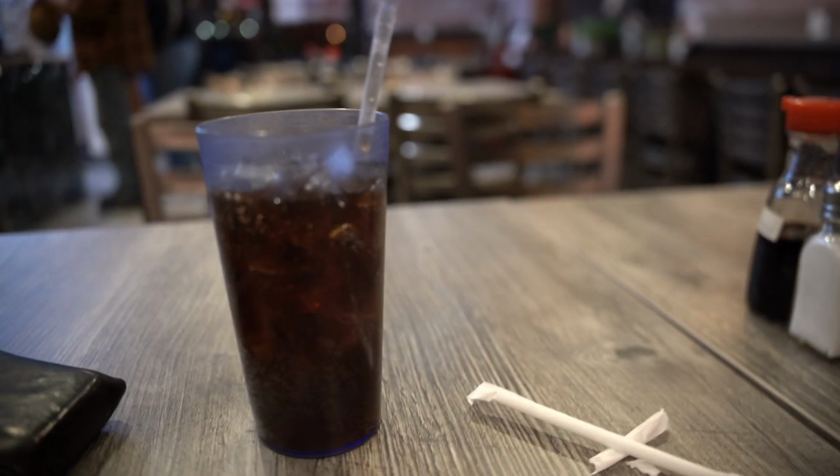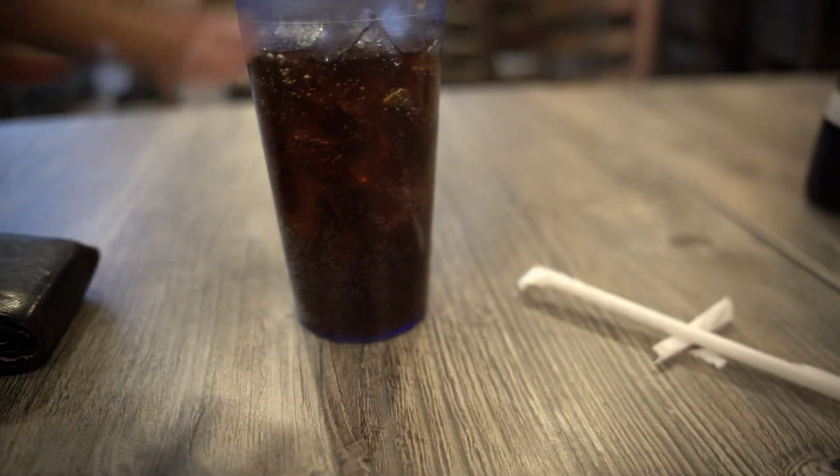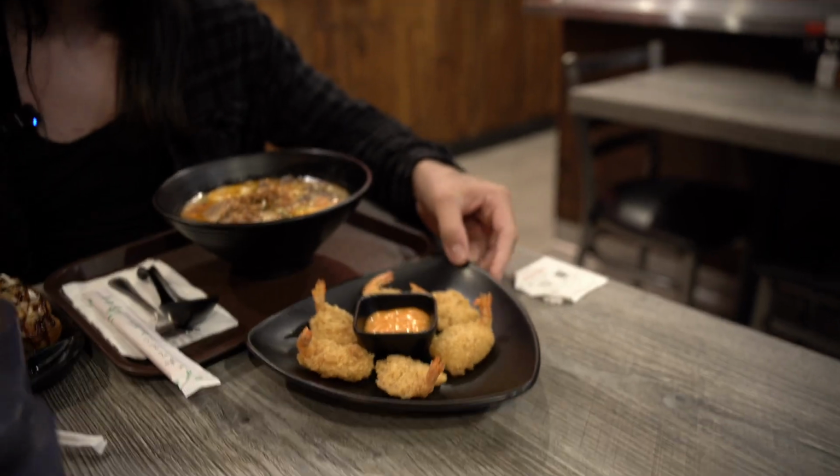So I got me customized noodles. I don't know what I put in there, but I know it's gonna be really good. I got fried shrimp, and I also got takoyaki. It's actually gonna be pretty good. And obviously you can't forget about the drink. You gotta get Dr. Pepper. It was Diet Dr. Pepper, so hell yeah. Can't wait. Thank you.